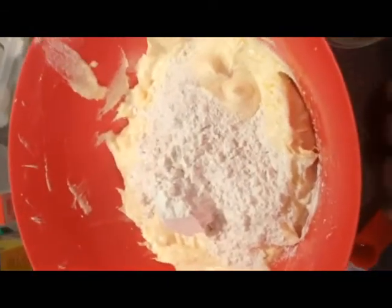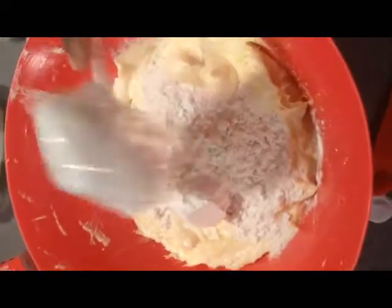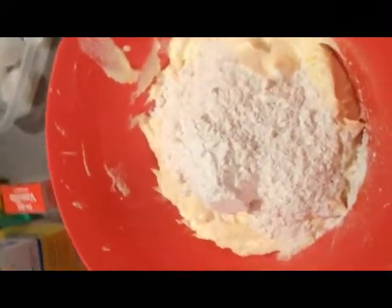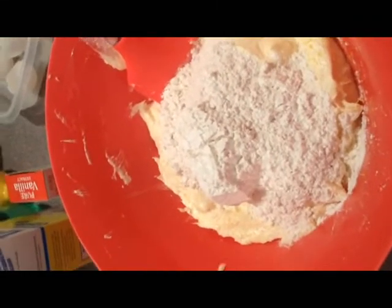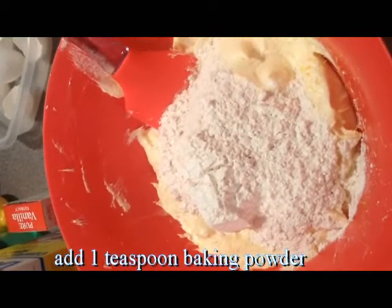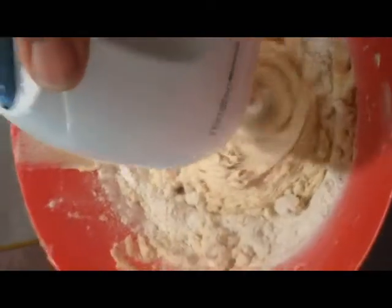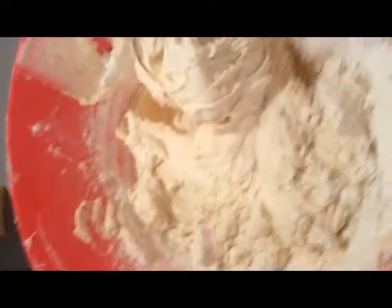So we got to add 3 cups of all-purpose flour to our mixture. What I'm going to do is take half of the mixture, which is a cup and a half, and stir it in. And then I'm going to add a half a teaspoon of salt. And then I'll add the rest of the mixture, the other cup and a half, after that and blend it in together. Alright, so I then added the second dose of flour into this batter.